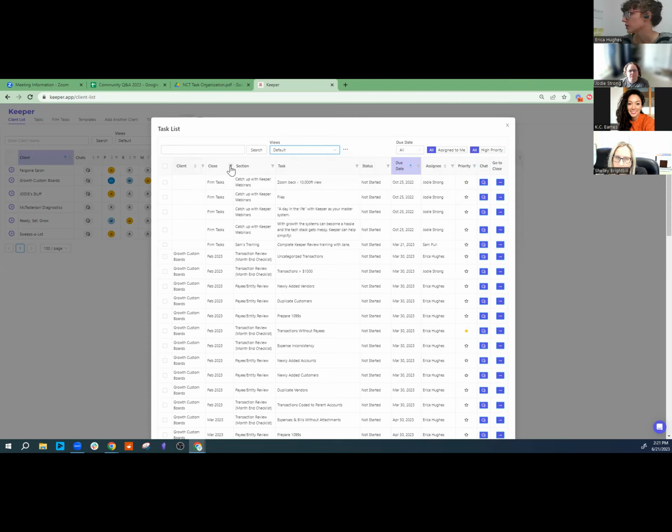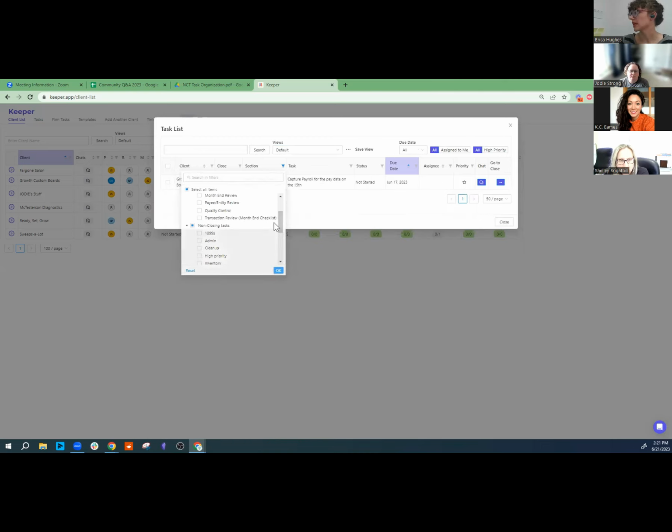So I'm going to go over to the club section. These are all your closing. I'm going to go to non-closing tasks, and these are all my tags here. I just want to see if I have any, let me see what I know I have. Let's see if I have any payroll tasks, or tasks with the payroll tag. That's a better way to say that. That's a saved view that I could have if I just want to see any payroll tasks that are coming up, or any onboarding tasks that are coming up, is another great way to use that.